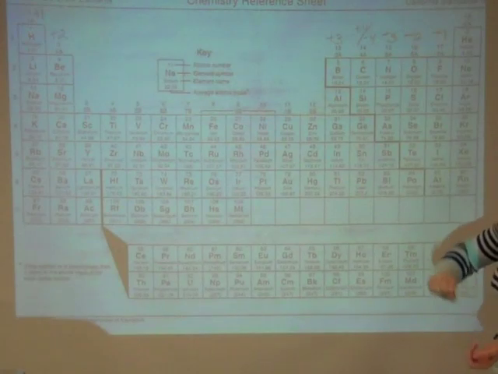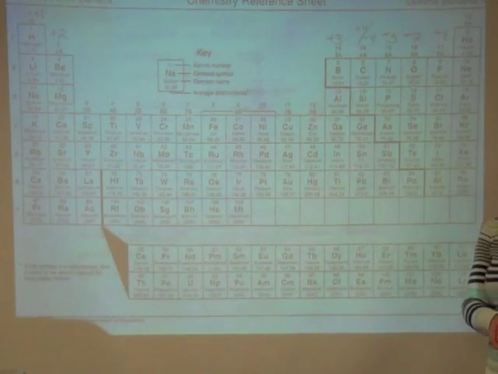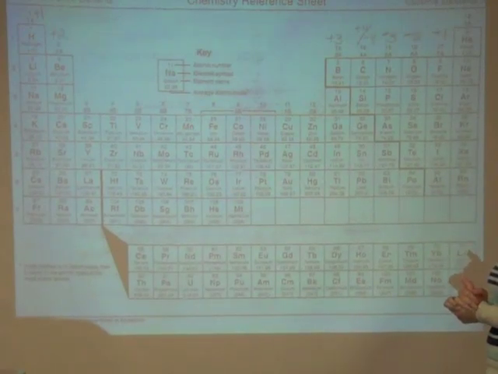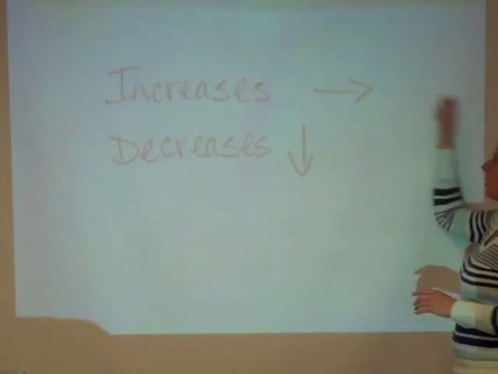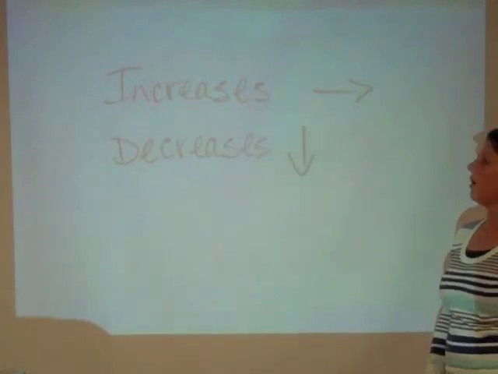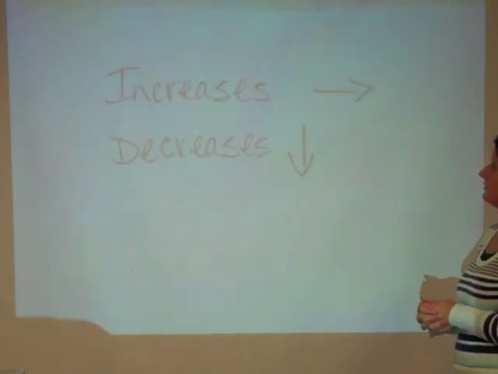So ionization energy decreases as you go down a row, a family, a group, a column, because the effective nuclear charge is getting less as you go down. Okay, so it's just the opposite of atomic radius. Okay? As you go across, ionization energy increases, and as you go down a column, ionization energy decreases. And it's all, you guys, because of the effective nuclear charge.